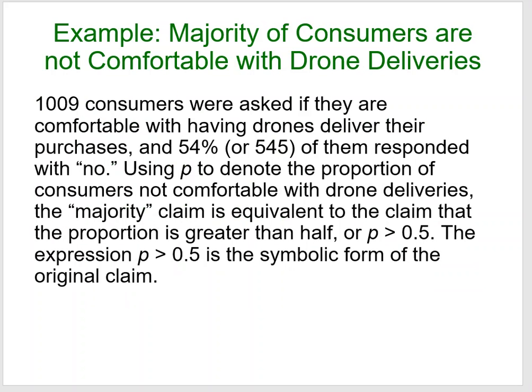So for example, if I have 1,090 consumers and I ask them if they would have drones deliver purchases, 545 of them responded no. Well, is that statistically significant? I think that the majority say no. And so I make a claim, majority means greater than 50%. So my claim is P is greater than 0.5.